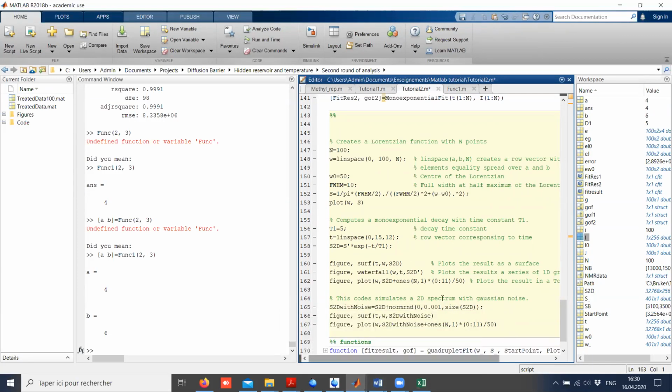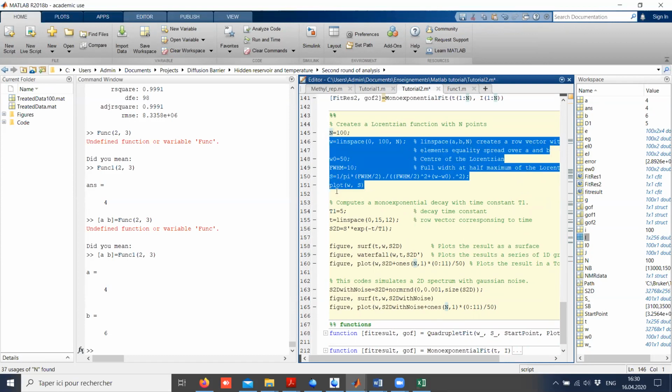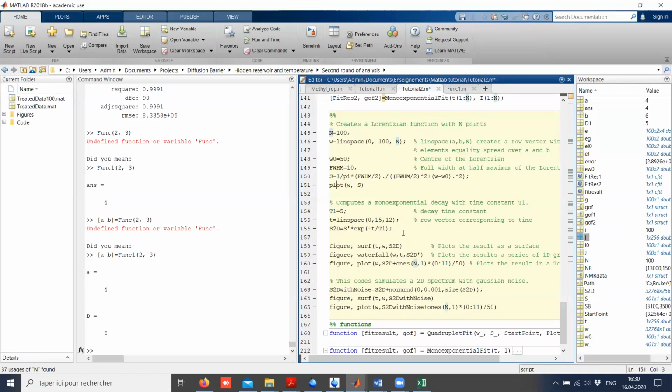Okay. So if I run this bit of code, if you remember this part of the code, this was creating a Lorentzian. This was creating a mono-exponential decay. And this was creating a 2D data set that is, on one axis, the Lorentzian, and on the other one, the mono-exponential decay.